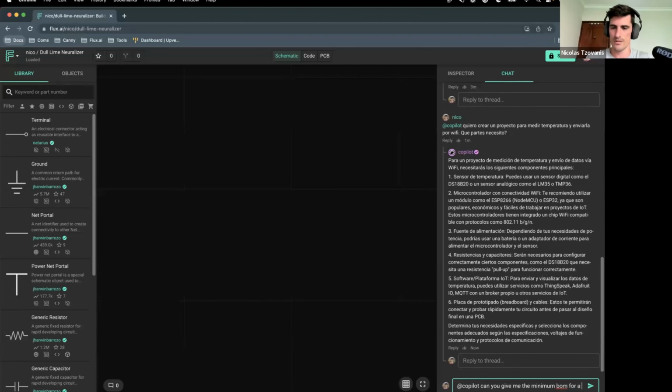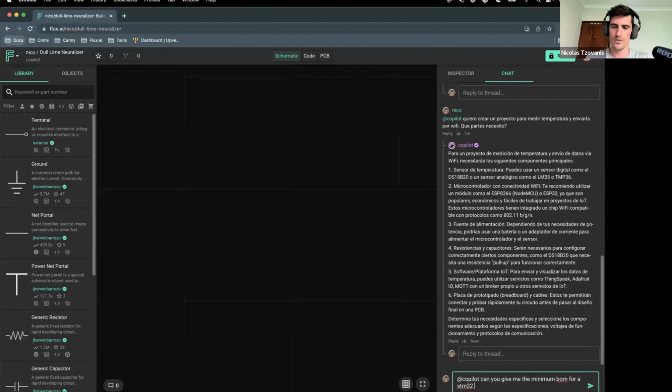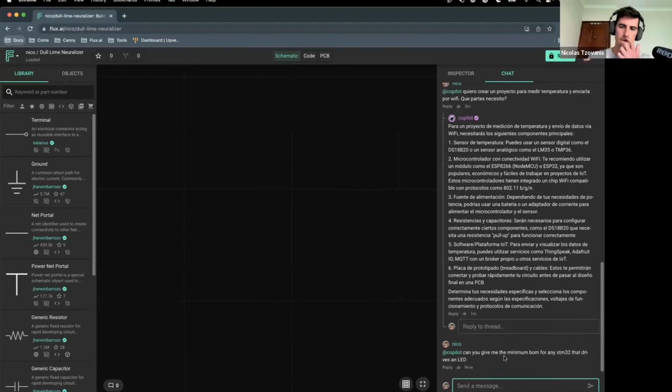I'm going to type the microcontroller, STM32. Yeah, it can definitely do that. We've tried that a bunch of times. The same thing applies that I was saying before: when you're way too broad in the question, the answer sometimes is not great. When you try to narrow it down, you usually get much better results.